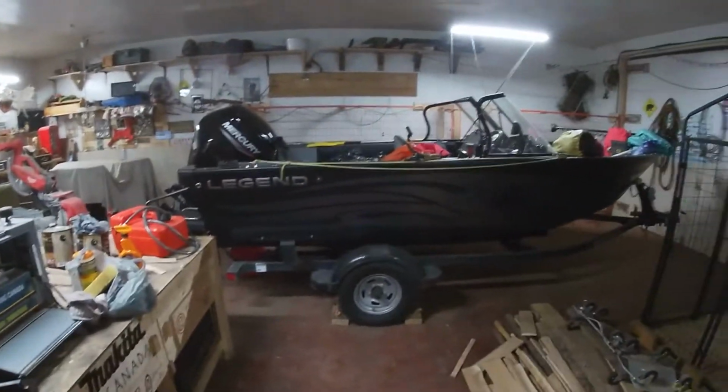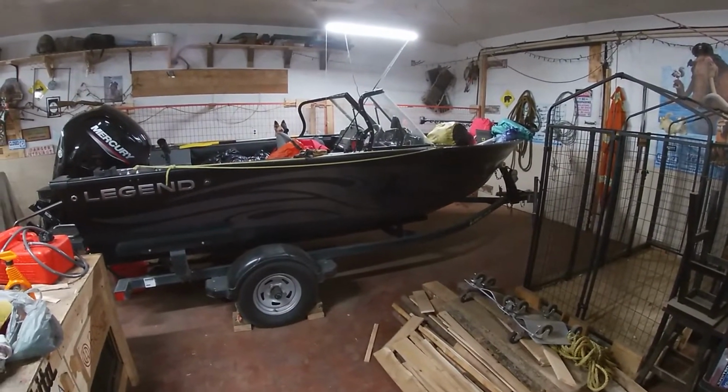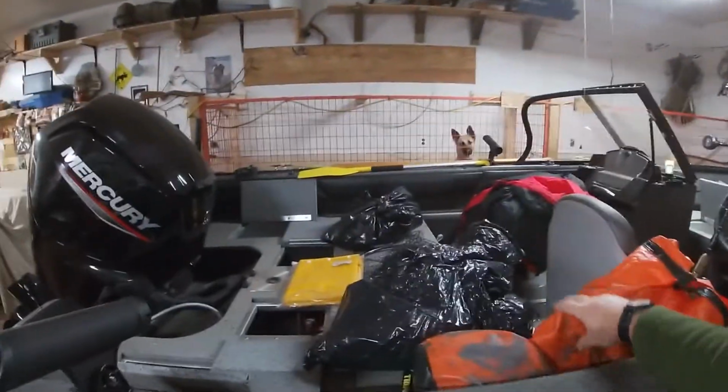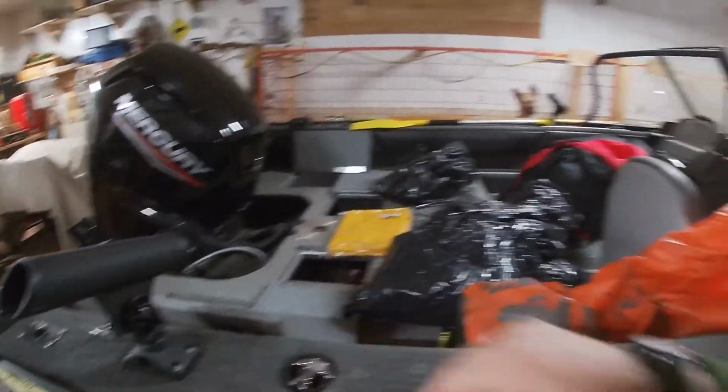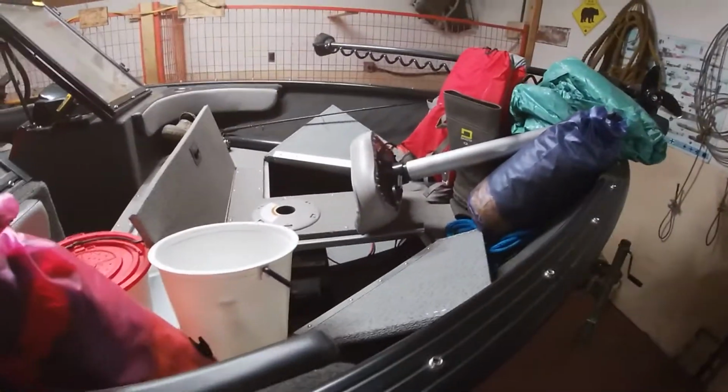Anyway, got the boat in the shop. It's kind of warming up. Looks small inside here, but anyway, we've moved it in here for about the last week, and I just had the compartments open. We got to take all the gear, all the raincoats, and all the clothing and all the stuff out of the compartments. We'll dry that out, and we'll start winterizing everything.